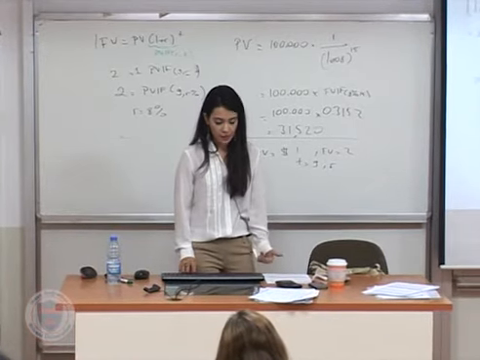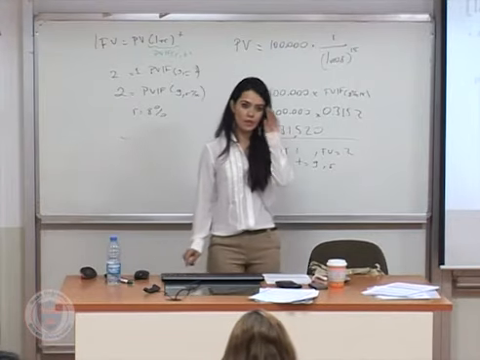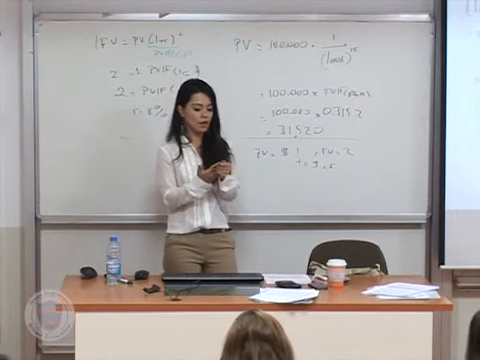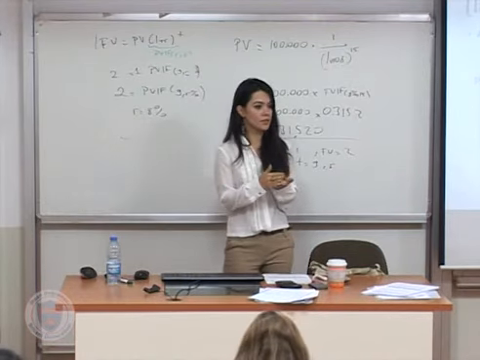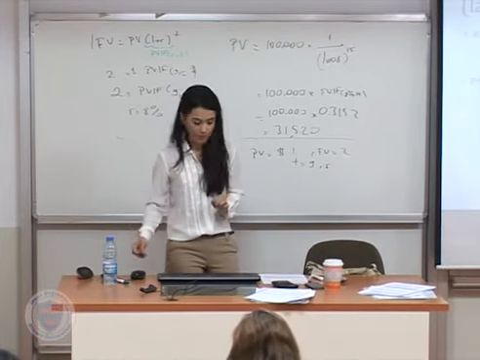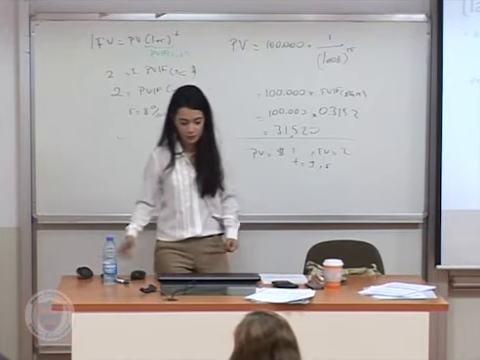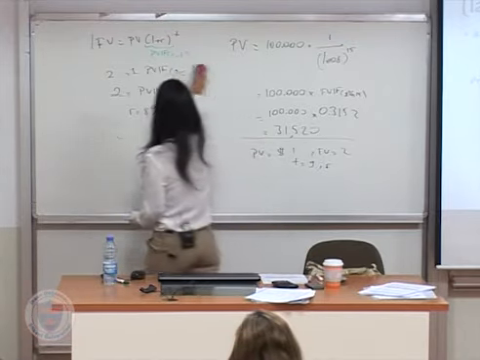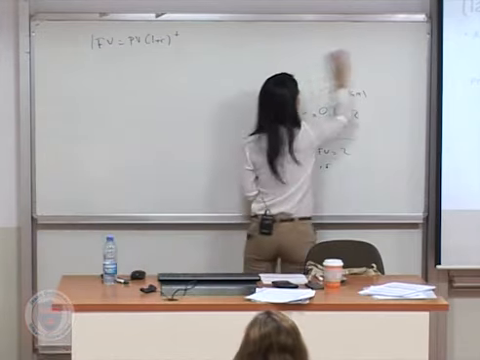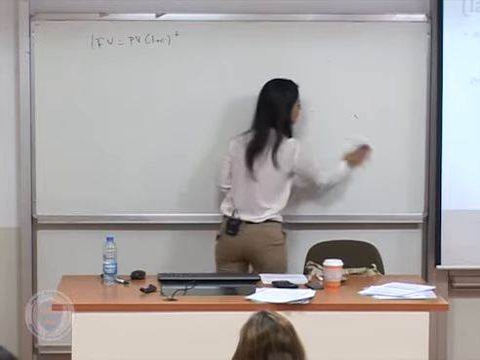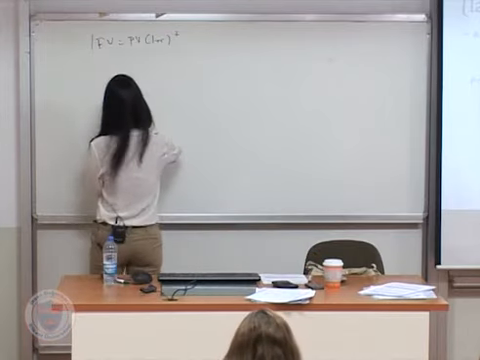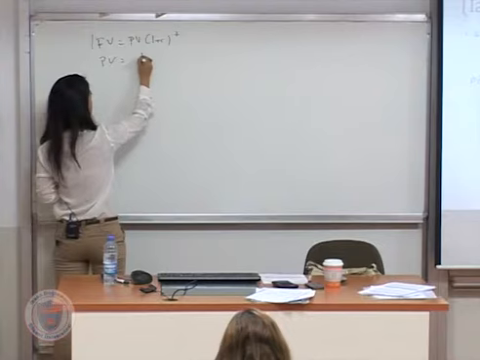Okay. Then we talk about perpetuities. Perpetuities are basically an infinite number of payments that occur, and those payments are fixed. So every year, every period, you're going to get a fixed amount of money, and it will continue forever. And the formula for perpetuity is different than what we did before. So let's write the formula again. For the perpetuity, you cannot calculate the future value just because the future is infinite, basically.